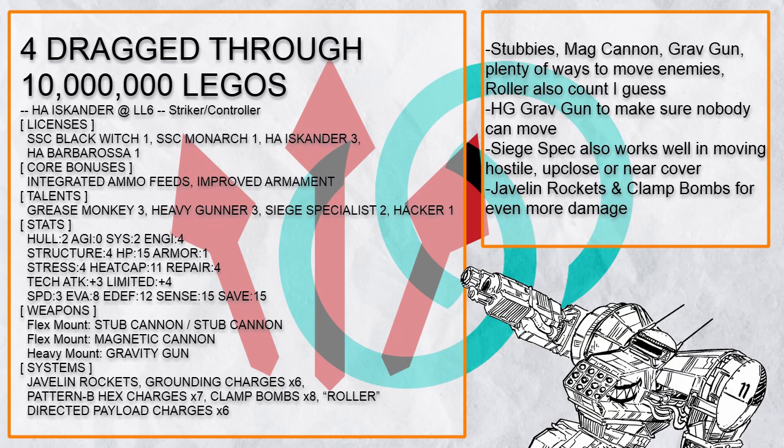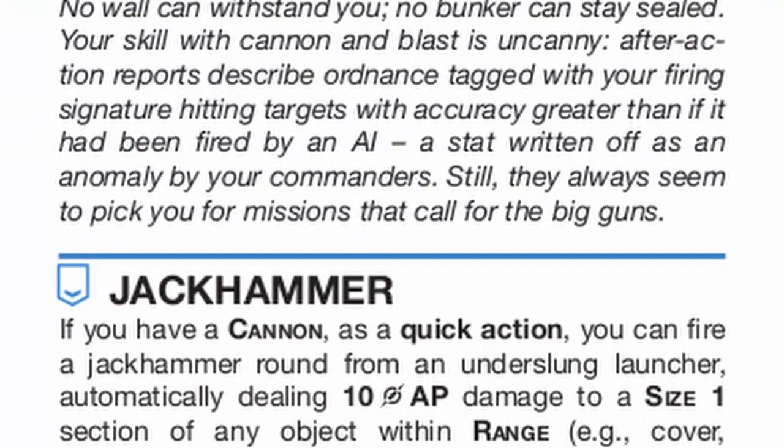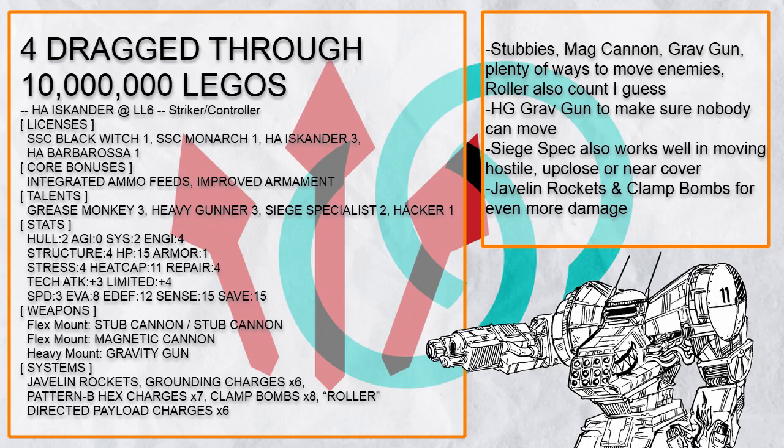This is Dragged Through 10 Million Legos, a heavy gunner gravity gun Iskander, because heavy gunner works with gravity gun and more gravity gun attacks are always good. Siege specialist even lets you knock away enemies that are right in front of you, and if you need to pull people in instead, you have magnetic cannon for that. Both javelin and clamp bomb serve as good damage sources, whether the enemy wants to move or not.